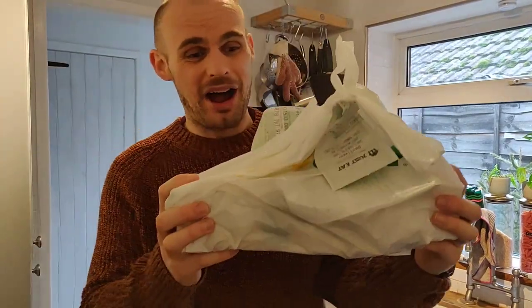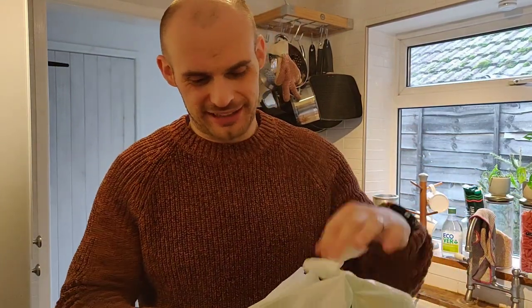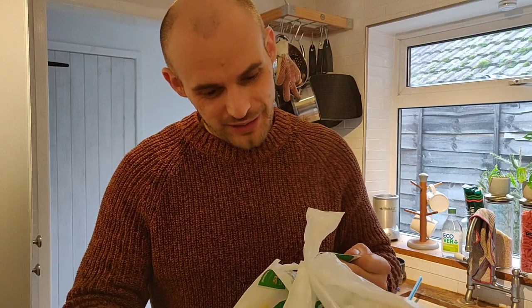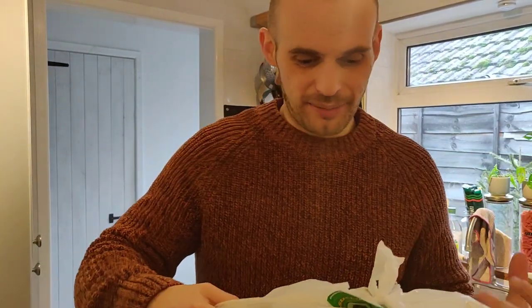I couldn't choose between them, but I decided to go with the steak one because I've had the Taste Like Chicken and can imagine what it's going to taste like. I really can't imagine what the Taste Like Steak is like. The most comparable thing I can think of is from Leon, where I had their vegan steak wrap — hopefully it tastes like that because that was amazing. In total including delivery it costs 12 pounds: £8.49 just for the footlong, plus a plastic bag fee and delivery. I'd hope you can get it cheaper on a deal, but we're paying max price — we've just got to get it.